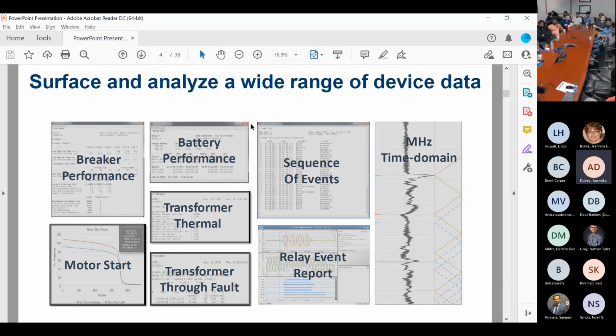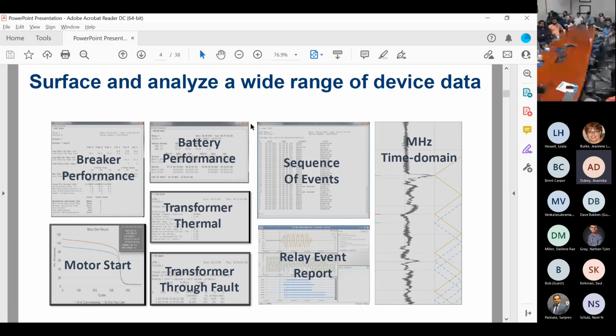And what's interesting is SEL's claim to fame is protective relays. That was when Dr. Schweitzer started the company in 1982 or 1984. He said, we should use computers to do all this electric power system control. And everybody said, that's the dumbest idea we've ever heard. This is fantastic. If you're starting a company and everybody says it's a bad idea, that's a good thing. Just remember that. So all your bad ideas, start a company with those bad ideas. Because the good thing is there'll be no competition, right? Because all of SEL's competitors at the time were saying, well, this is crazy, we shouldn't do this. And so they let SEL get just a massive running start.